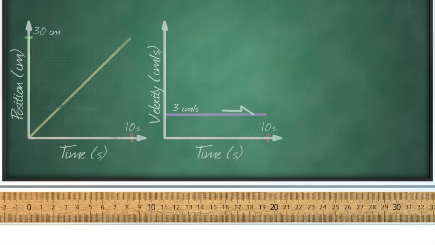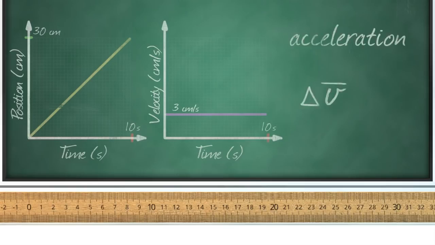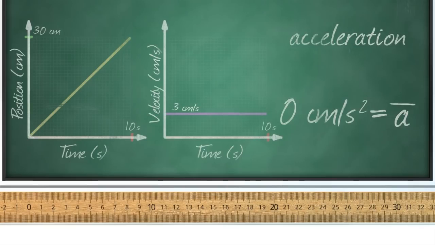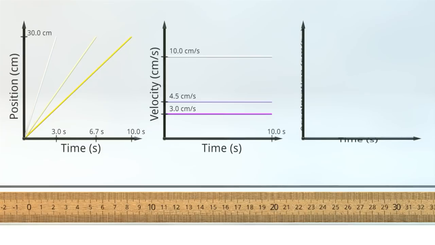But what about when we look at the slope of the velocity graph? Well, it turns out that we can actually figure out the ball's acceleration, represented by the formula delta v over delta t is equal to a. And since the rise here is 0, and 0 divided by any run of time is 0, we know that the slope must be 0. We never gained any velocity as time passed, so the acceleration is therefore constantly 0.